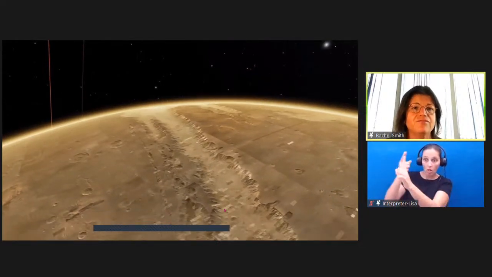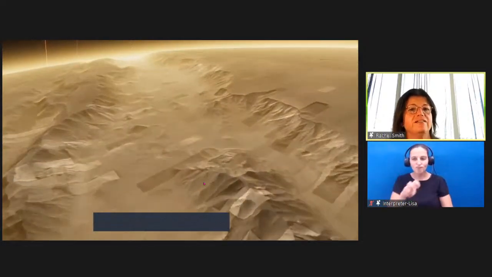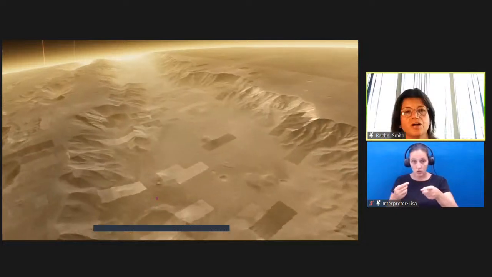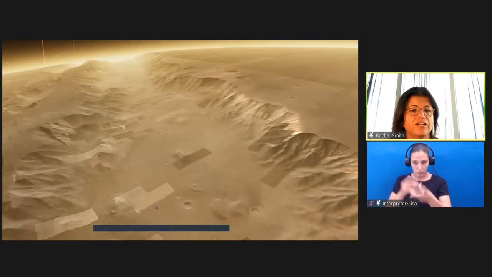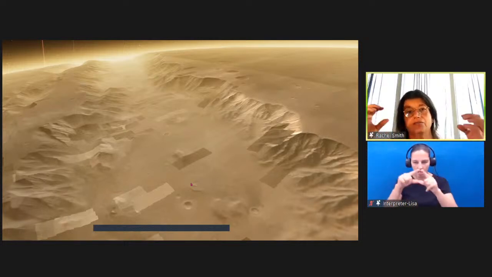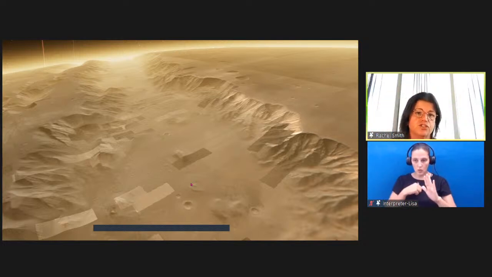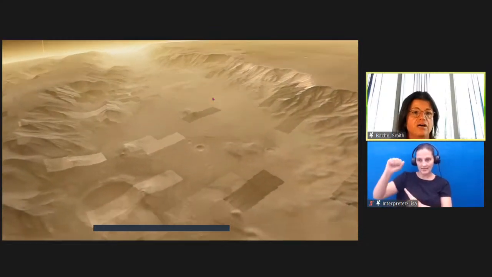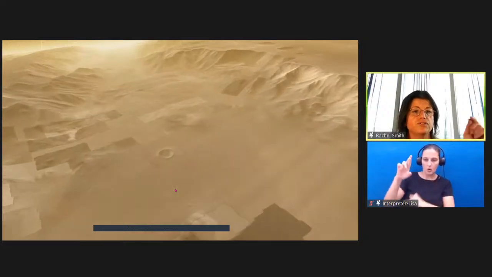But if you really want to have some fun, take a ride through Valles Marineris. And again, this is all real data. This is data from the Mars Reconnaissance Orbiter. You see sometimes these geometric shapes. This is how the data come through. And sometimes we don't have the same resolution data for all of the locations. So as we map a planet like this, all of the data I'm going to show you is from an orbiter, from the satellite. So we can have this amazing resolution just from a remote satellite.